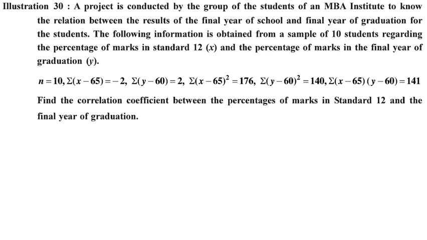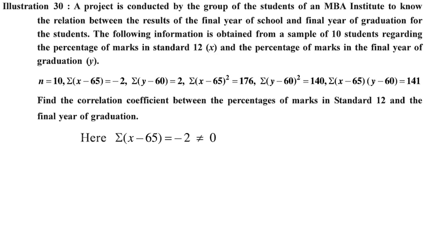Either this is the x minus x bar, y minus y bar formula, or this is the u v, u square, v square and uv formula. So right now we have two options in front of us. Let us check what happens. Right now x minus 65 is negative 2, which is not equal to 0. Why am I suggesting this? Because our rule is x minus x bar should be 0.